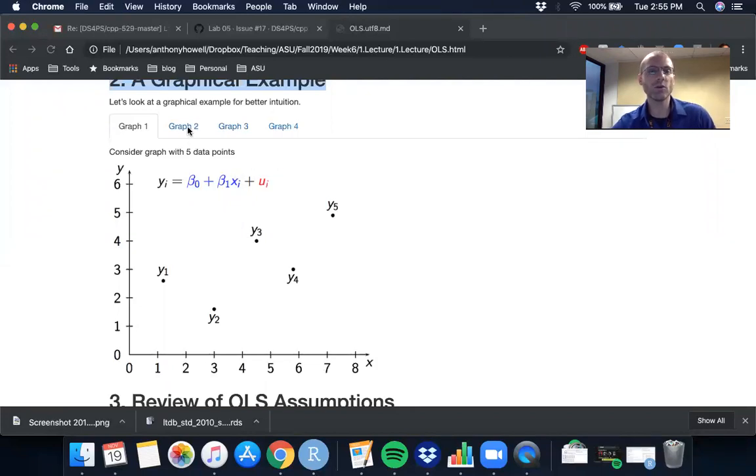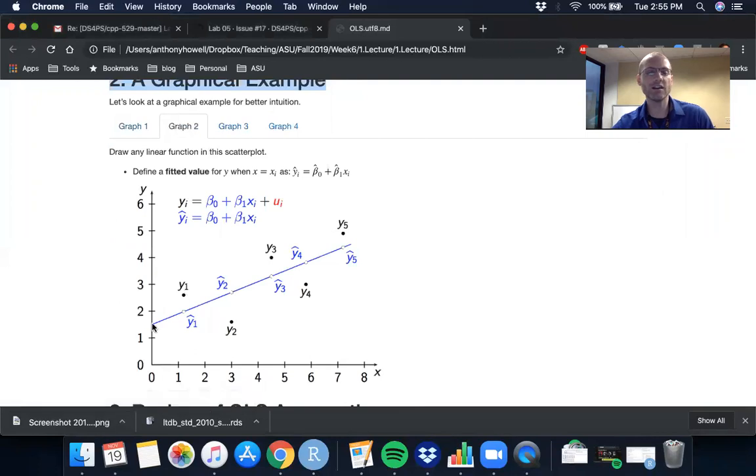Okay, so what we want to do is draw a line the best we can so that our line comes as close to representing our observed data points as possible. We have 5. And you can imagine this as a repetitive process. We could draw 100 different lines at different angles with different slopes, different intercepts, and we can observe which line is going to be the best fit to our data points by carrying out our OLS regression.